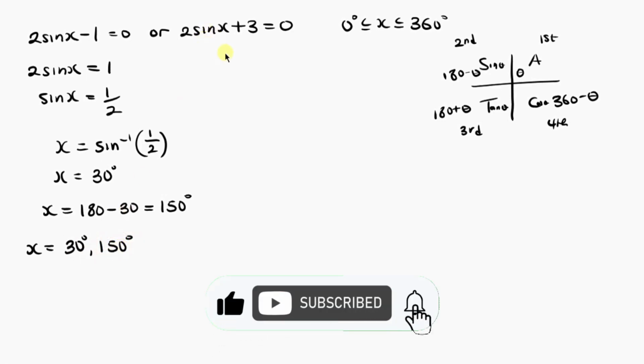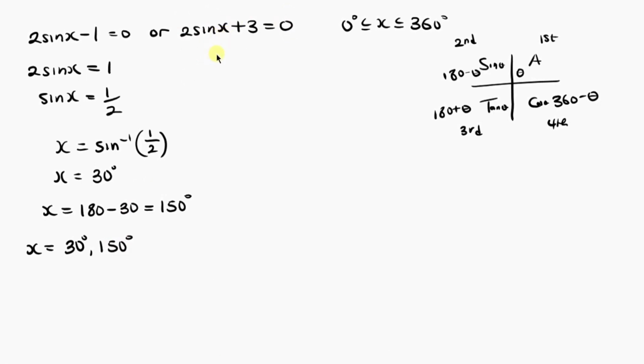Now, this is our second equation. Let's focus on this, our second equation. I want to move this plus 3 to the right-hand side. But know that when plus 3 crosses to the right-hand side, it becomes negative 3. So this becomes 2 sine S equals negative what? 3. Now, to get our sine S, we're going to be dividing both sides by 2. So this becomes negative 3 divided by 2.